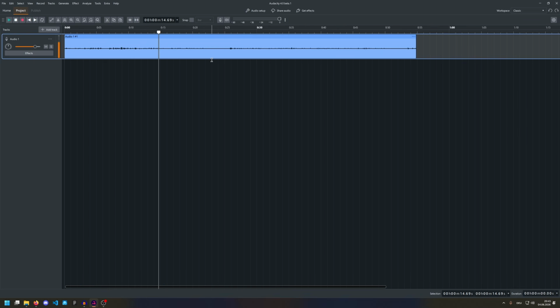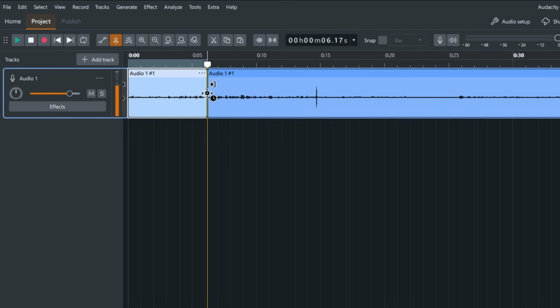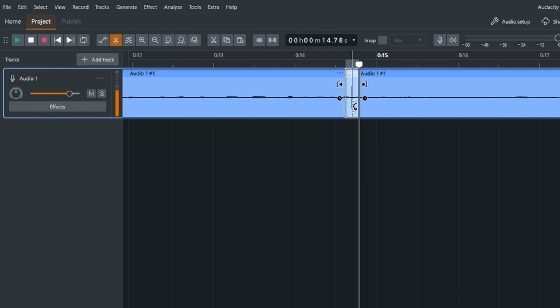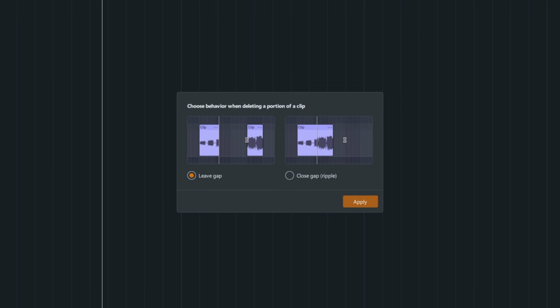We have also added a new mode, which is this split tool. The split tool, well, you select it and then you click into your clip to split it. It's that simple. It may not look like much in the beginning, but it allows you to do something like this, where you can click and click to get the little click that I edited in out. And now all I have to do is press delete or backspace to delete it.